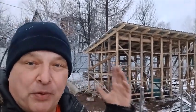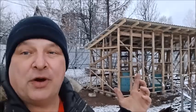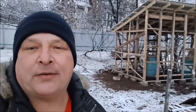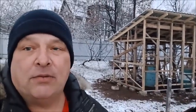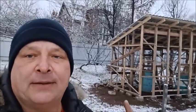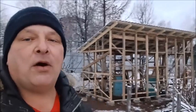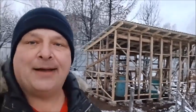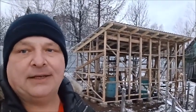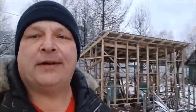Okay, so the purpose for this shed is to keep my lumber dry. That's it. I'm not going to live in it. Yes, it doesn't have a floor that is concrete or wooden that's raised up above the ground. No, I'm going to keep my lumber there, just raised up above the ground on bricks like that one right there. And I'm just going to have a few pallets on the ground that I can walk on, just so that it's not muddy. That's it. I don't care. I'm not spending money on trying to make this like the Shangri-La. I'm impressed with what I have, and it's going to keep my lumber dry. Maybe I'll keep a couple rakes in there, or a lawnmower, and that's it.